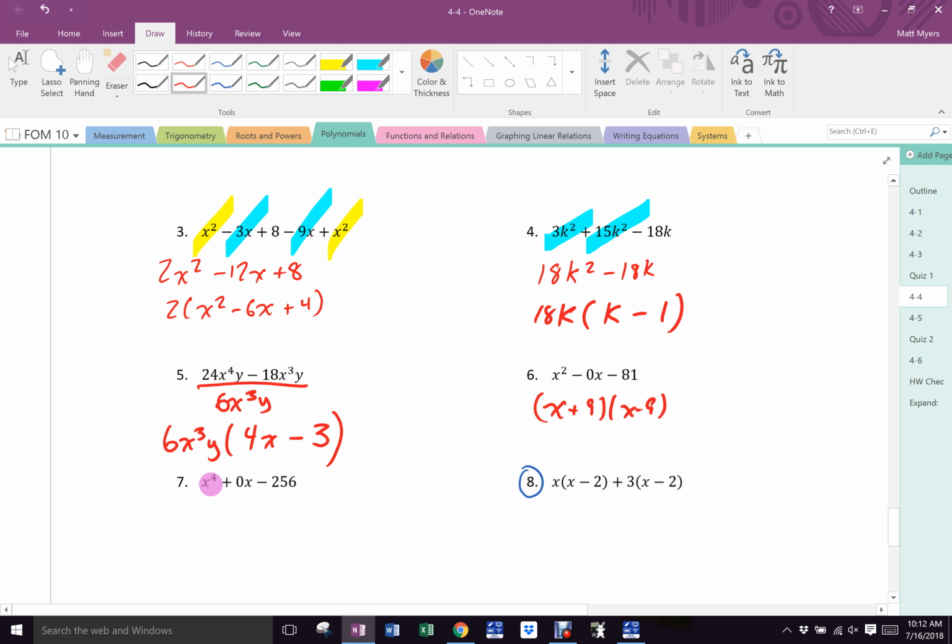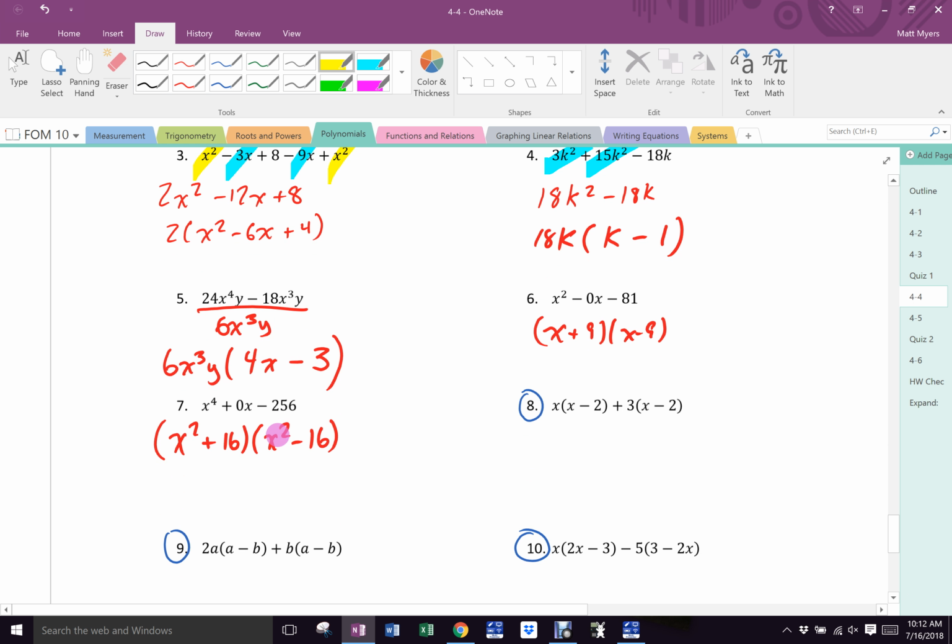This one, what's different? Ooh, tricky. x squared plus 16, x squared minus 16. I bet everybody got to there, but I bet not everybody saw that. And did x squared plus 16, x plus 4, x minus 4. If you got to there right now, you get full marks. Well, if we were marking this. This is practice. Now, we get to the tricky stuff.